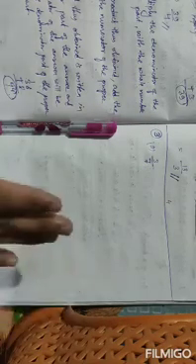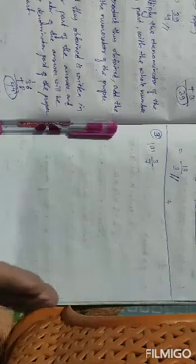Question number 3 says find an equivalent fraction of the following by multiplication. Before that, what do you mean by equivalent fraction? Equivalent fraction means two or more fractions which are same in their simplest form. Now you know how to take the fraction into simplest form.